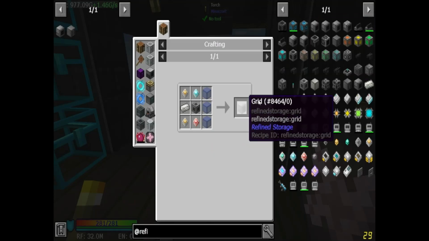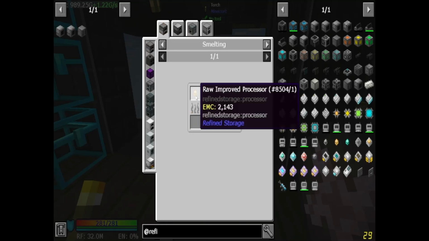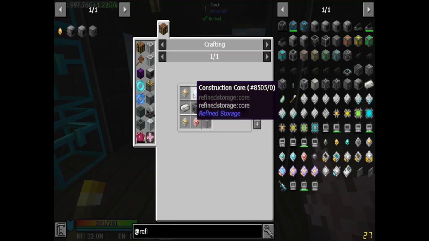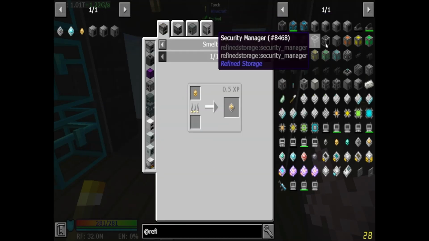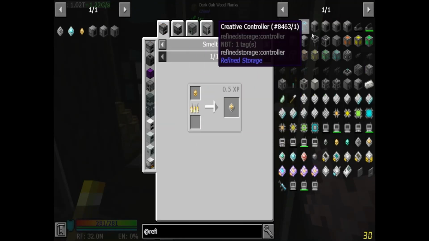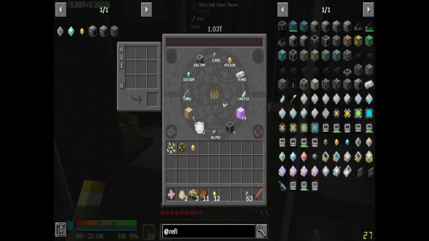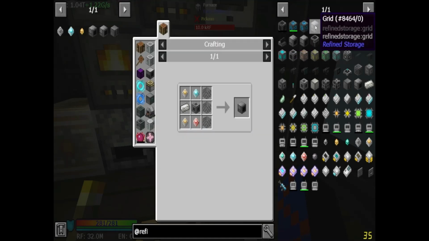So let's look at the crafting grid. So let's grab the improved processor, which is here. We need construction processor, which is a basic processor. And then we need another improved one. We need two improved and one destruction. Okay, so we need to smelt silicone. We're gonna make a stack of these. I'm gonna smelt down a stack of them. We're also gonna grab.